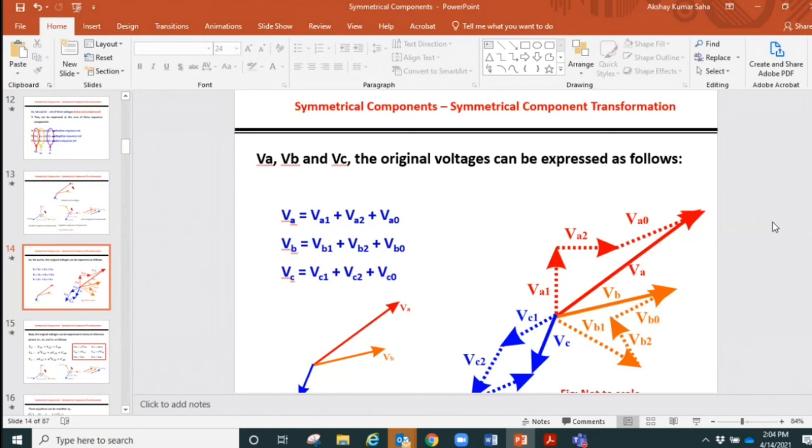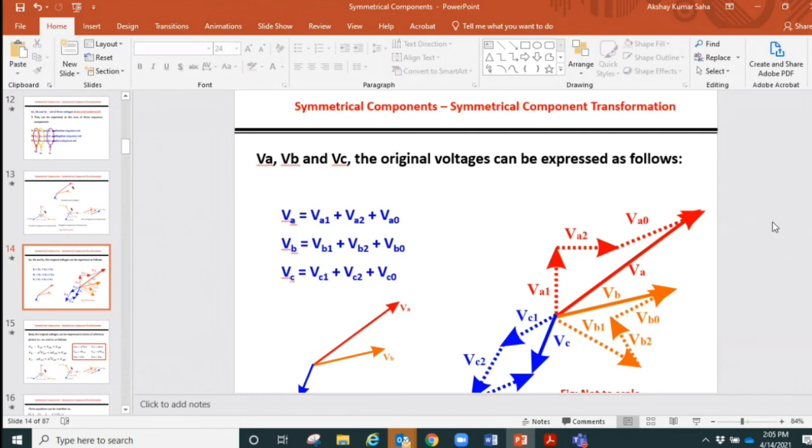Three phasors, then we get two balanced sets. One is the positive sequence, the next one is the negative sequence, and zero sequence is always common. So positive sequence is VA1, VB1, VC1, because it's positive sequence, it's ABC, and we show them on the phasor diagram, or when we write the equations, we use the suffix 1. When it comes to negative sequence, it is ACB, so the sequence needs to be shown VA, VC, VB. So it will be VA2, VC2, VB2, negative sequence. 2 is for negative sequence. And when we go for zero sequence, it will be VA0, VB0, and VC0.